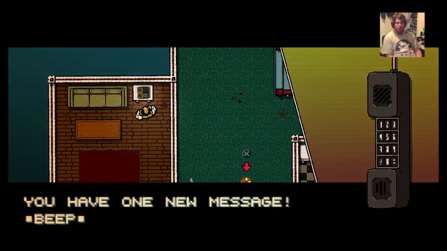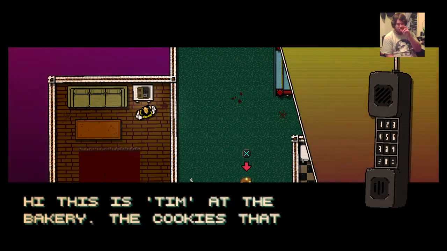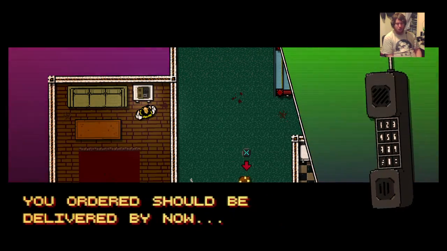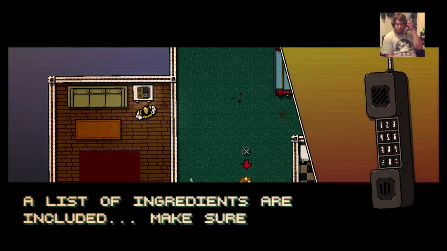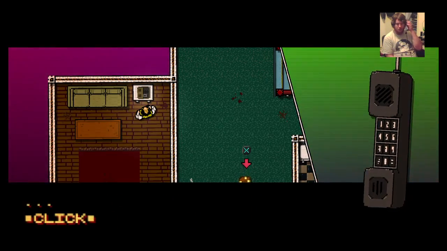You have one new message. Beep. Hi, this is Tim at the bakery. The cookies that you ordered should be delivered by us by now. List of ingredients are included. Make sure that you read them carefully. Click.